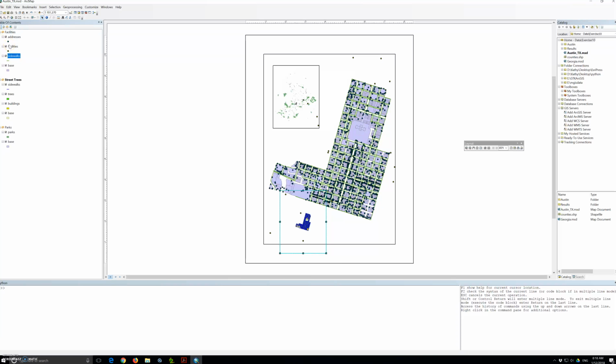Alright, so, we examine, and there are 3 data frames here, and the coordinate system for the parks data frame is different from the other 2. So next, we will use scripting to modify these properties and make them consistent. And I'm gonna just close it out.